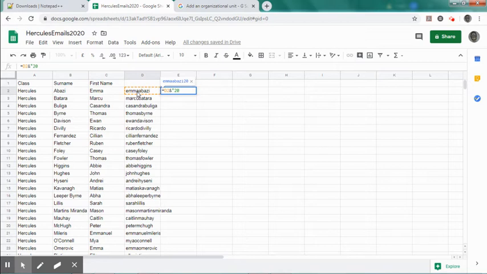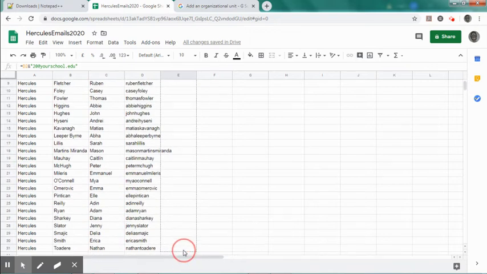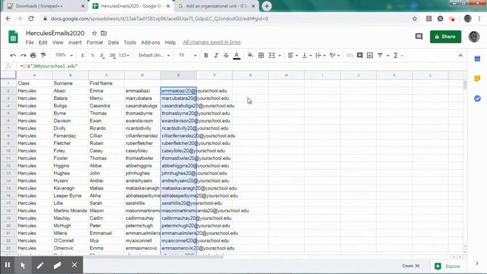So this is going to be 20. This is the incoming first years. At your school.edu, where your school.edu is actually your school's domain. So it could be dublinhighschool.ie, it could be academyofscience.com or whatever, and that's that. And so that makes us an email address which says emmabazzi20 at yourschool.edu, and that's pretty much it. And bang, there's everybody's email in that group, done in no uncertain time.